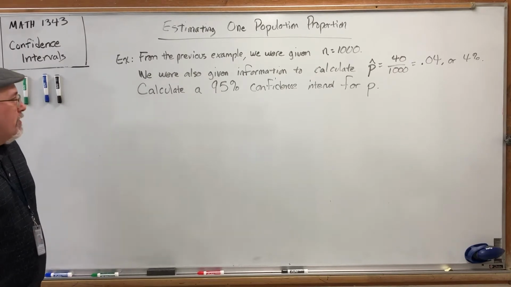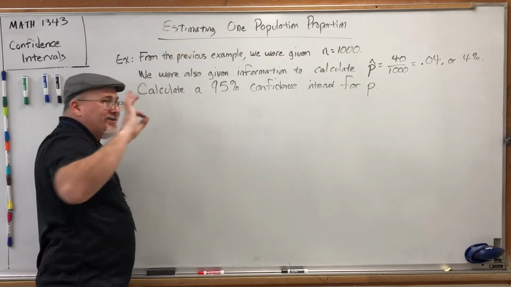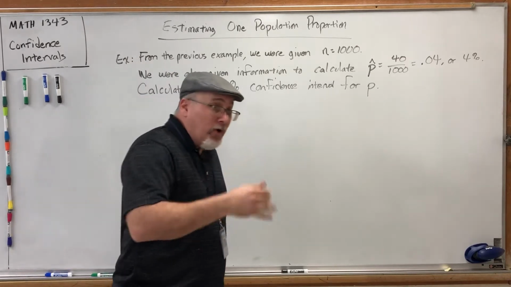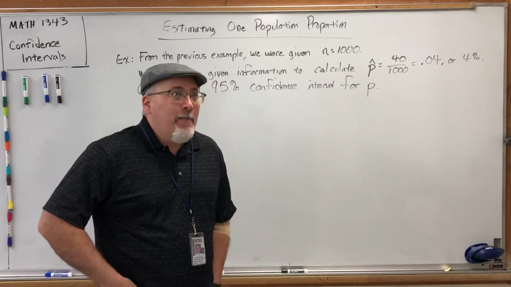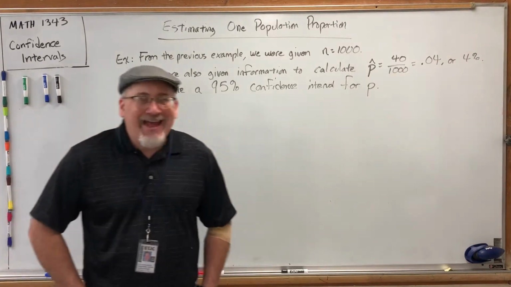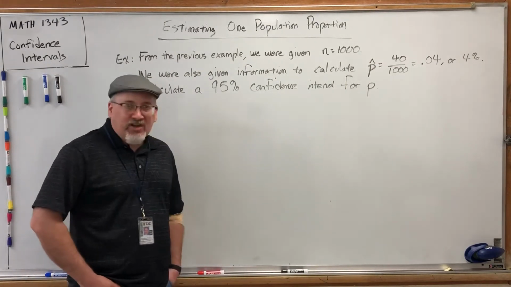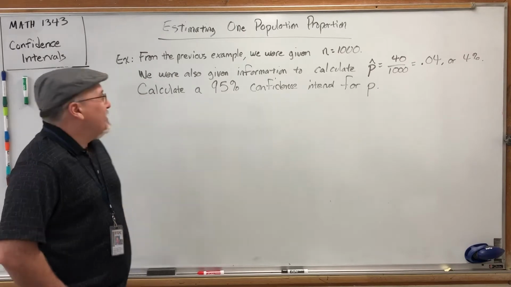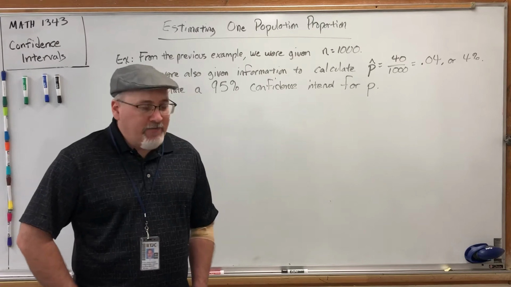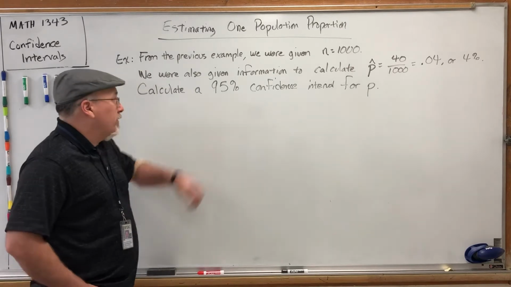In any problem, if you are asked to estimate something, that is a key word that you are going to build a confidence interval. Later in the course, problems won't say make a confidence interval or calculate a confidence interval. They will say estimate at a certain confidence level, like estimate at 95% confidence the value of p. So again, if you ever see the word estimate, you're probably going to build a confidence interval. Another dead giveaway is you'll be given a confidence level like this one.